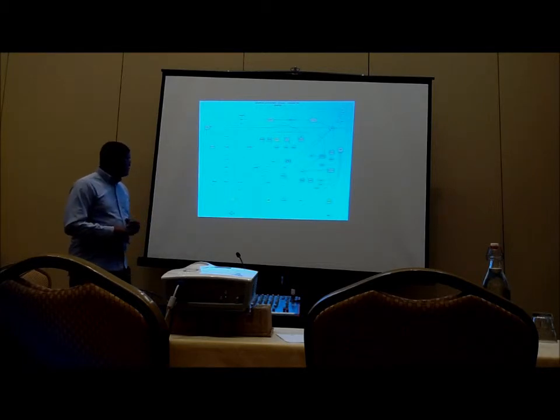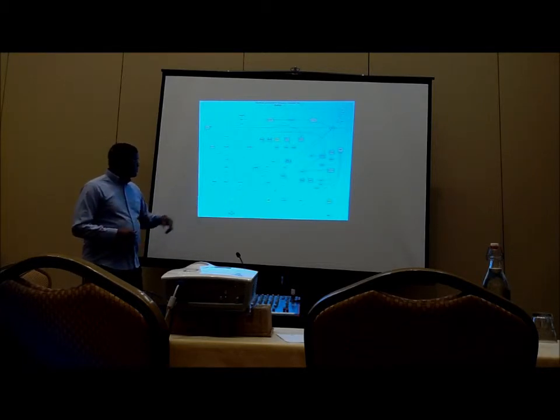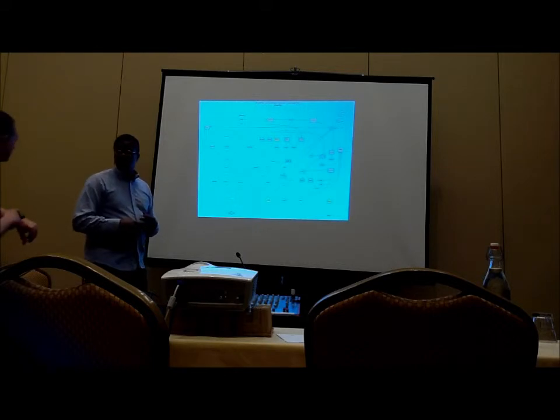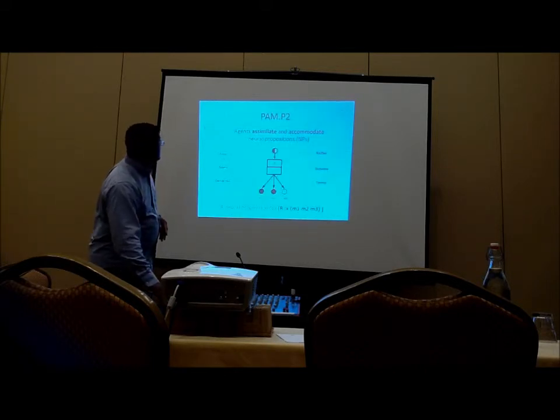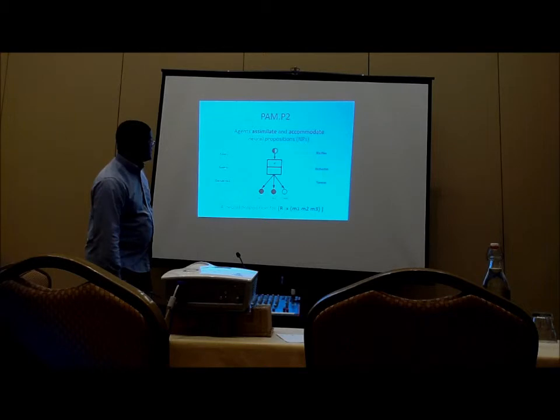When you put all those patterns together, you get something that kind of looks like this, where the ovals are propositions, and the squares are the agent processes, which consume or produce these propositions. Agents assimilate and accommodate neural propositions. A neural proposition kind of looks like this. It has terms, it has a body, which is the scheme, and it has reifiers.